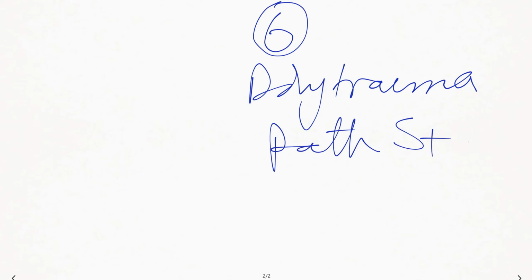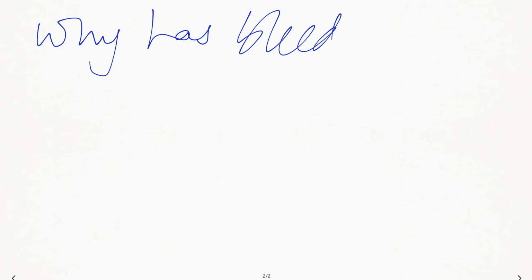Okay, so the examiner now will jump, after he asked about the definition of DIC, what are the functions of the platelets, and how platelets are formed from bone marrow. So now the examiner will jump to something else. The examiner will ask you why this patient in this scenario has bleeding tendency. Why has bleeding tendency? Why does this patient have bleeding tendency?